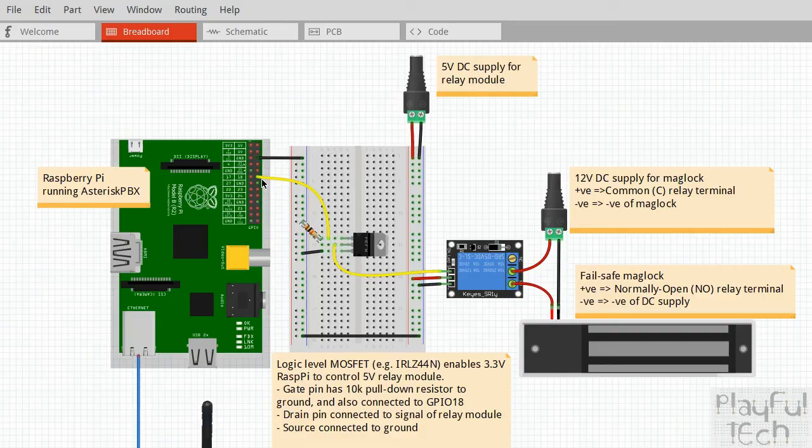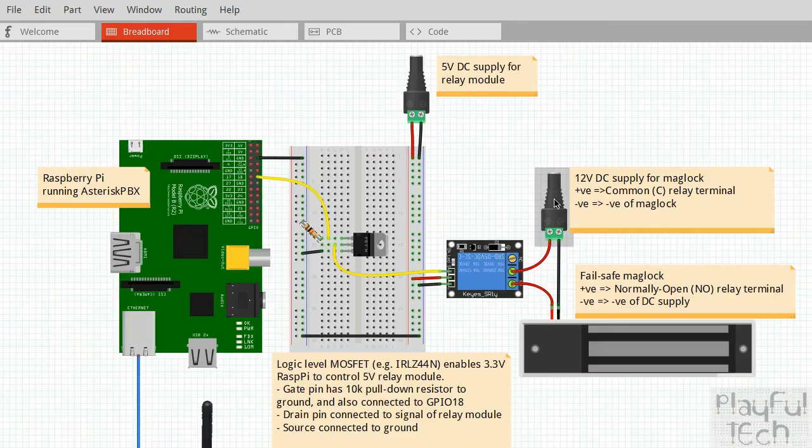However, when the Raspberry Pi sends a high signal onto this pin 18, so we've now got 3.3 volts at the gate, and this is going to allow current to flow from this signal line here through drain and source down to ground. So this has opened the relay. Now this has pulled this signal line down to ground, and on the load side what that means is that that is going to make the relay here become either disconnected or connected to the 12 volt supply which we've got coming in here. So that's what's going to activate or deactivate the Madlock.